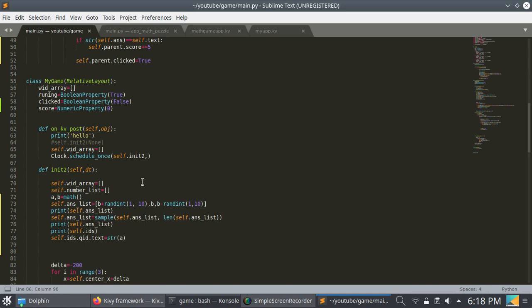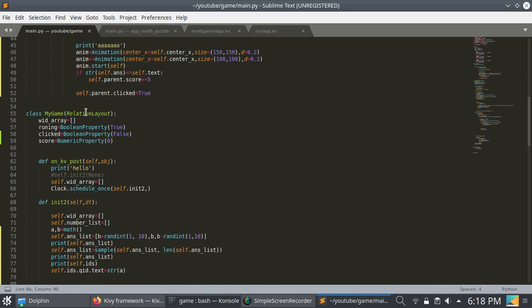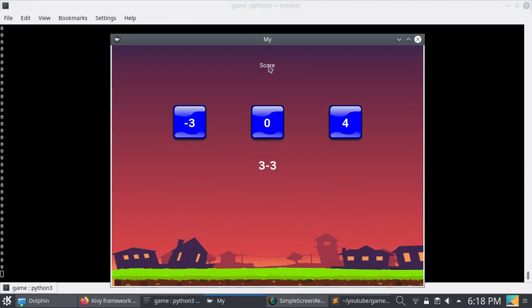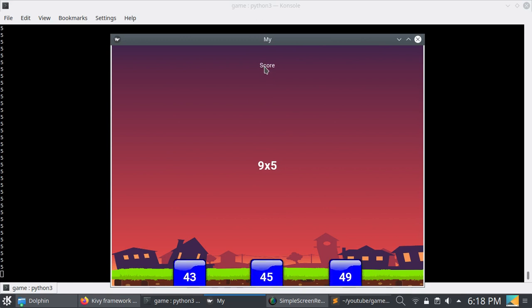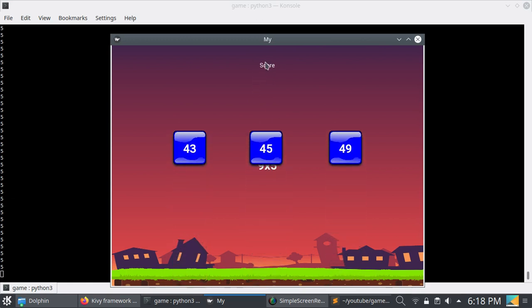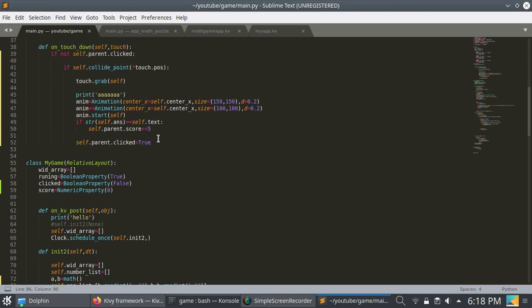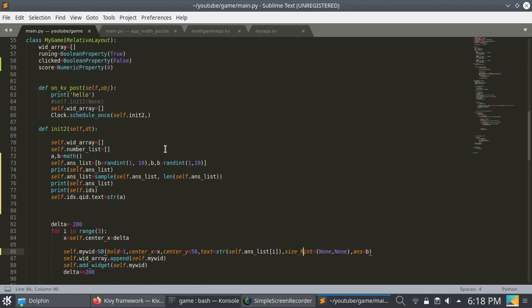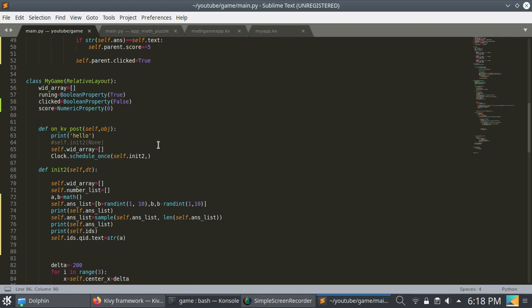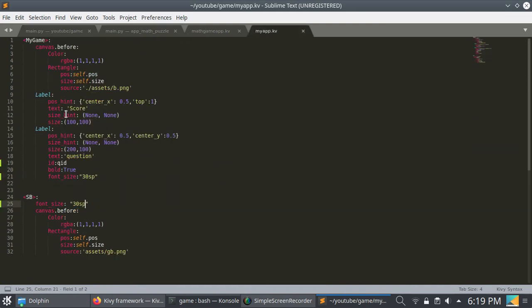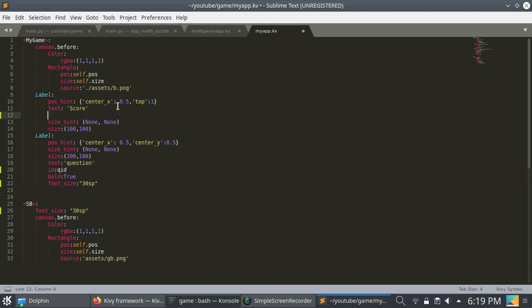So now we have to write the score here. For this, initially in unit 2 we have to define an id here.